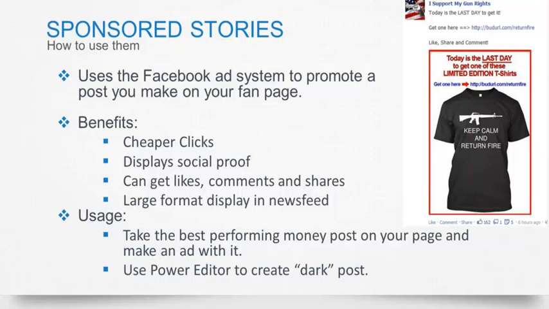So next thing is, promoting a post displays social proof. Okay? How? A post can get likes, it can get comments, and it can get shares. Okay? So on your post, people can like it. They can post a comment saying, that's great, or I just bought one, or tag their friends in it, or things like that. And they can share it to their page. Okay? You can't do that with a direct ad, okay?